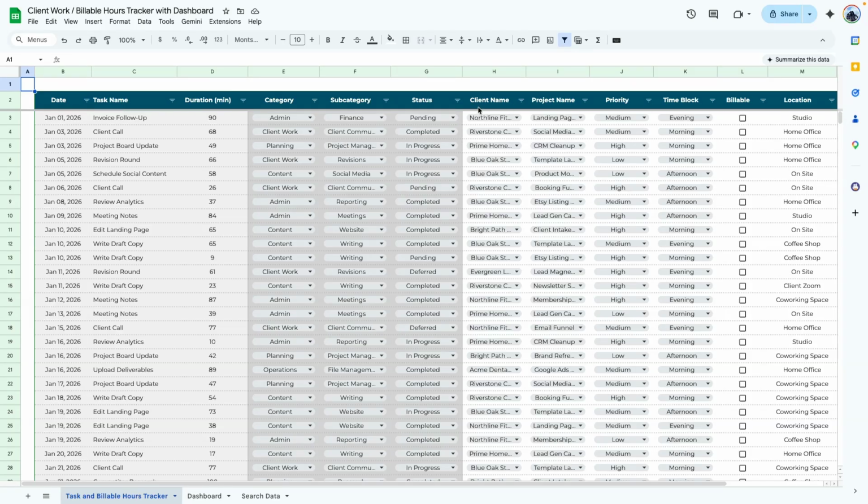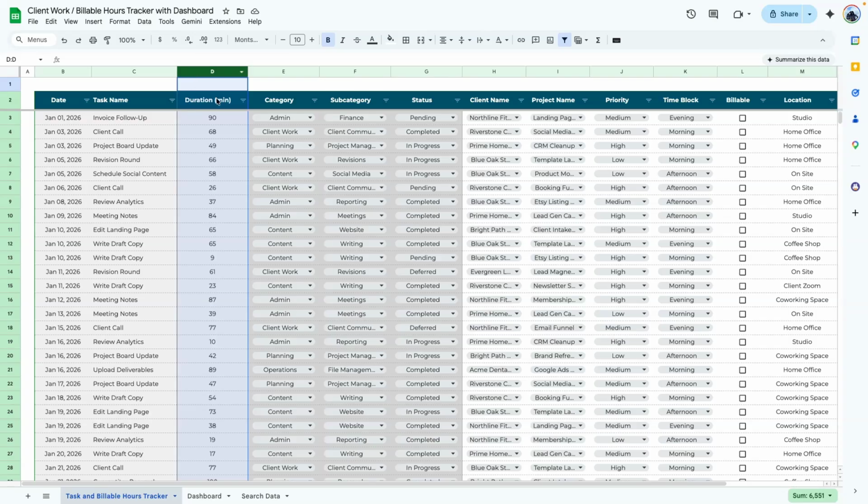And if they are not, you can add them, but try not to delete these columns. And if you want to change them, you can just change the names and the drop downs, but try not to delete them. If you do delete them, it's fine. You just have to add additional work in order to rebuild it in the dashboard, but it's not the end of the world. Okay, here's the core value that we're tracking here.